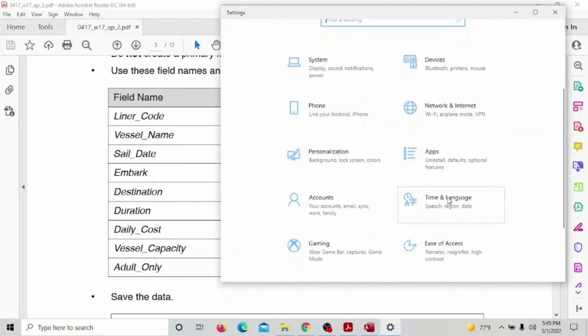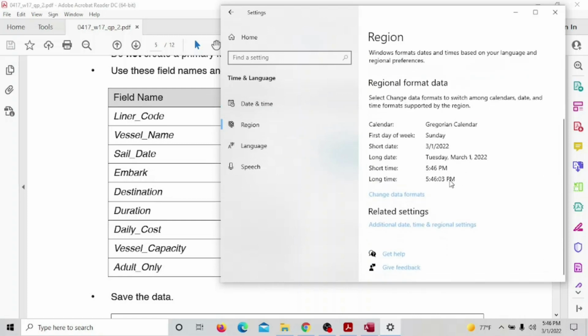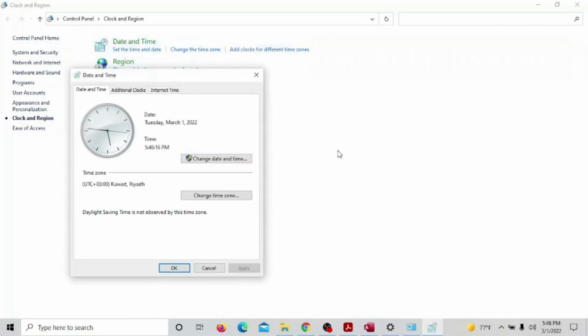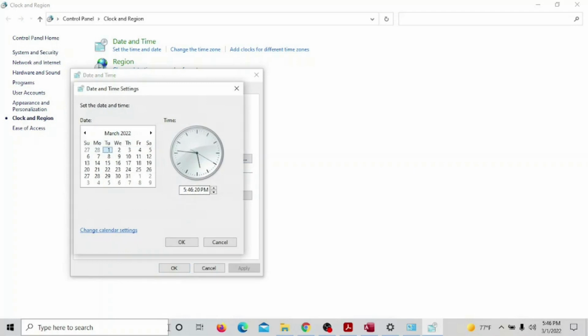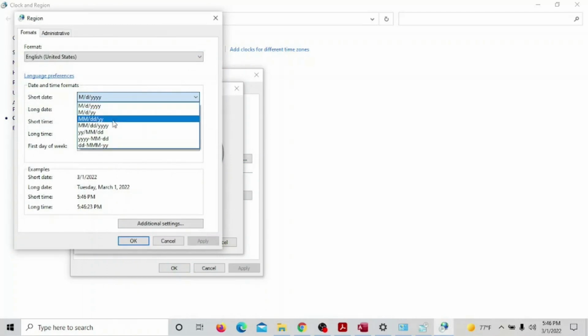Here we have to go to Time and Language, Date and Time, Region. Then go down to Additional date and time settings, change the date and time, and change calendar settings as well. Here see the date will change from here.